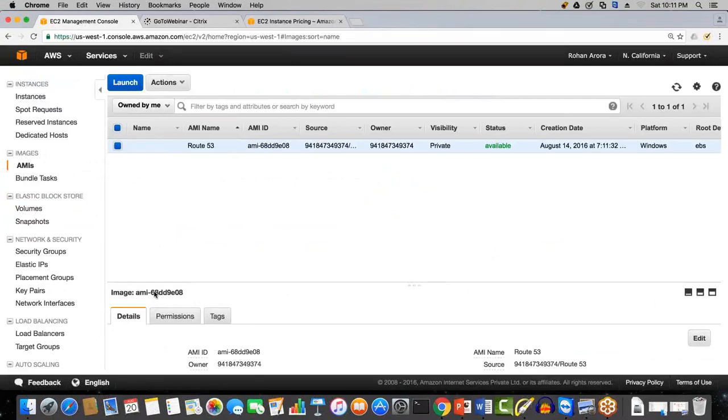Kamesh, your question is, does AMI equal instance plus volume? AMI is not equal to instance plus volume. AMI is just an image. But what happens is, whenever you create the image out of the running instance, it also creates the snapshots of the volumes. AMI is image only. But whenever you create a custom image on your own from the running instance, it copies over the image and it copies over the volume in the form of a snapshot.